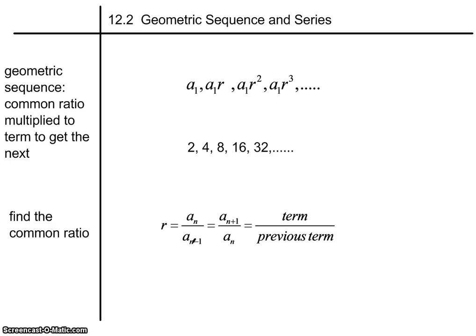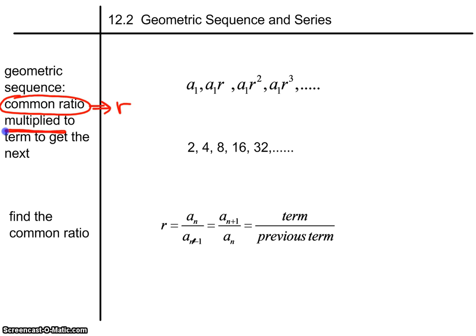All right, in section 2, we're going to move into another type of sequence. This time it's going to be a geometric sequence. How it differs from the arithmetic: if you remember arithmetic, we always added the same value to each term to get to the next term. This time we're going to multiply, and when we multiply, we talk about it as a common ratio, which we'll call r.